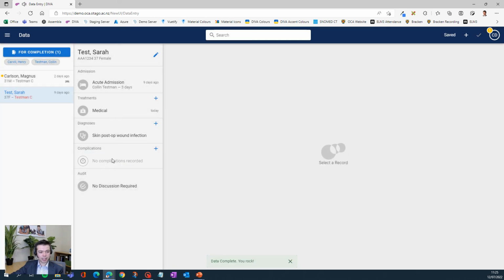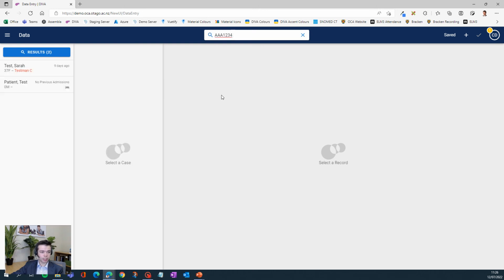You actually need to add the complication against the original admission where the treatment occurred. Now, at the moment we don't have a very slick way of showing that to you, but it's not difficult to find the previous admission. Just copy the NHI, put it in the search box, and it will come up with previous admissions where you can then add the complication.